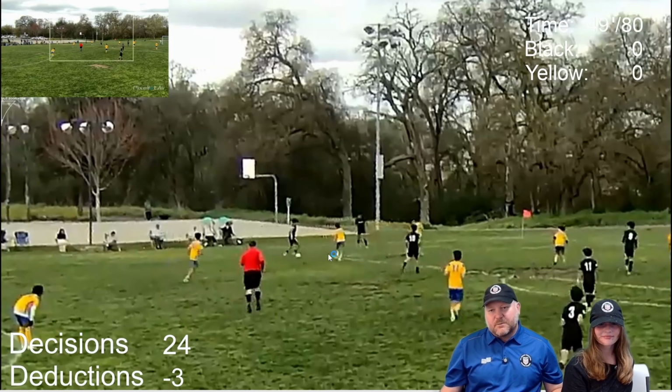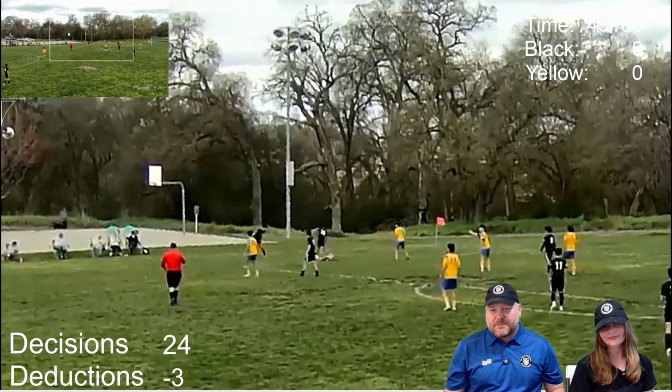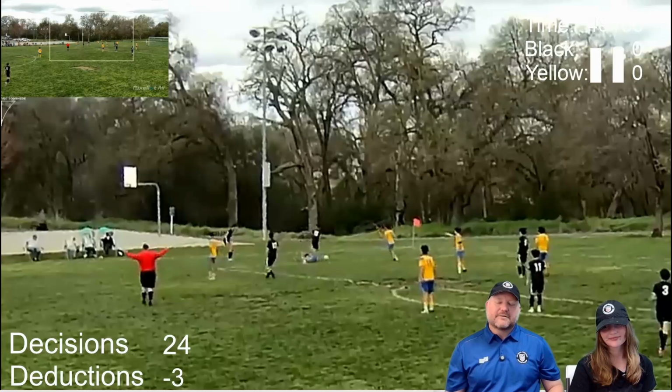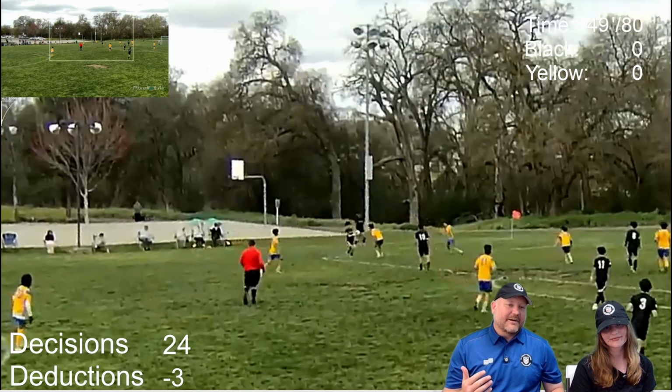On to minute 49, we're going to look here in the top of the penalty area on the far side of the field, and black is trying to bring it in on their attack. This yellow player is going to be defending, and then the ball's going to go in between them, and they get kind of tangled up here, and you see this yellow player fall down, and he asks for a foul, like, hey, I was pushed. I'm very adamant out there, no foul, no foul. I thought on the field that yellow player was trying to just draw a foul.